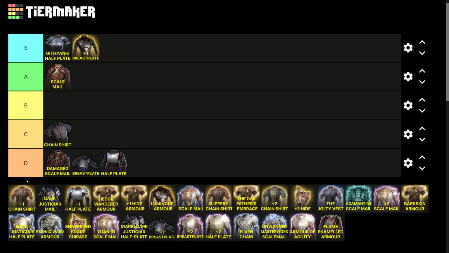So 14 AC armor is going to be worse than the Gith half-plate that you started with, or the +1 breastplate that you can steal from the Grove. So unless you're doing an alternate order or something, you will probably have 2 better options than the +1 chain shirt. So you're only going to use this if your party has 3 medium armor users.